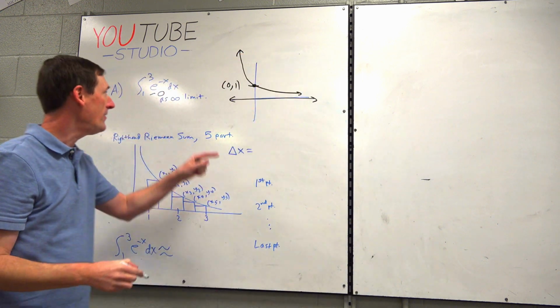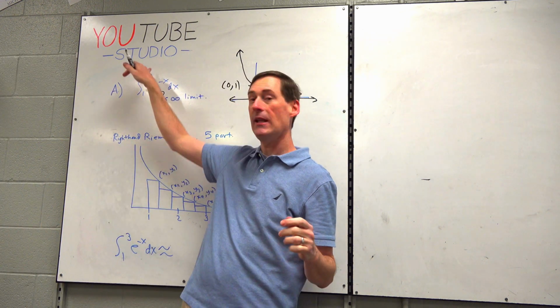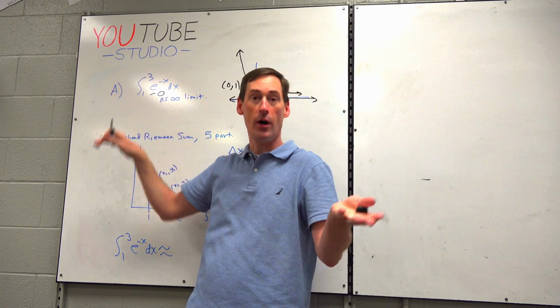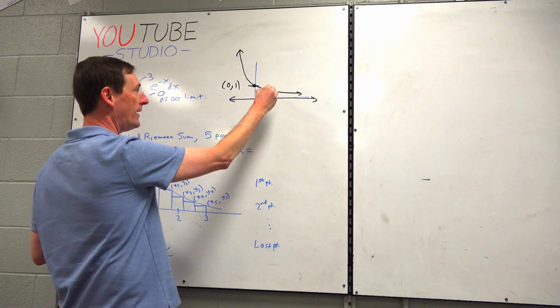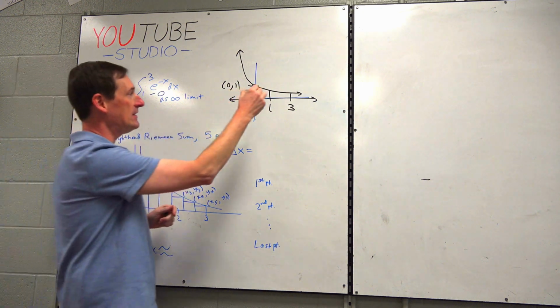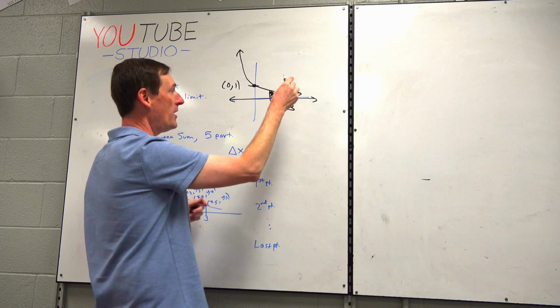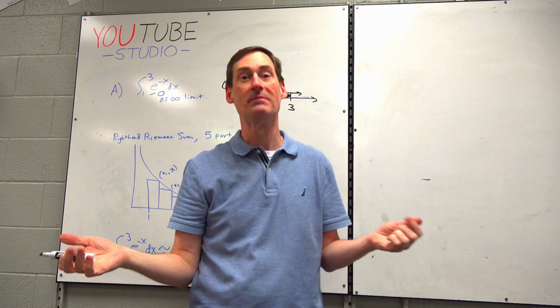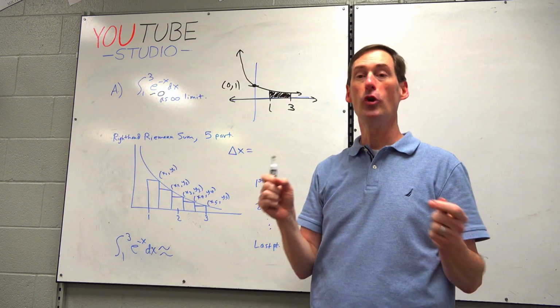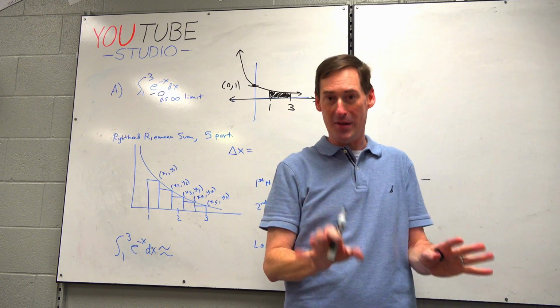All right, and then we're gonna block it off from 1 to 3 according to the limits of integration. That's what we call those things, right? So block it off from 1 to 3, and integration finds the exact area, doesn't it? Okay, big production about that in the first semester, right? So there's the visual picture as to what's happening. Okay, I don't see any limits yet. You're not supposed to yet.